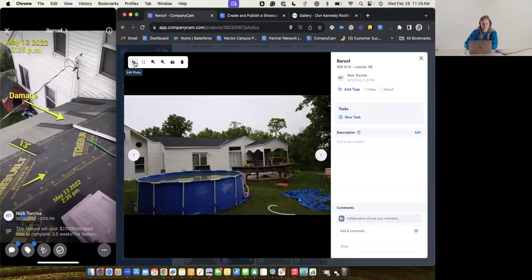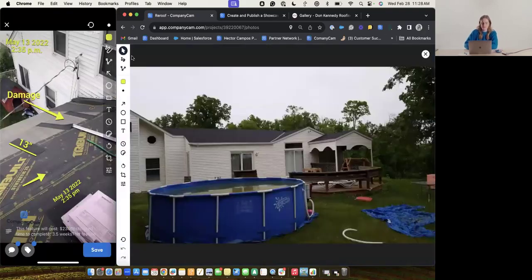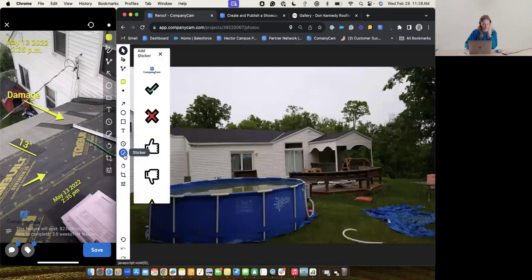Under your annotation tools, so that squiggly line that you guys use to mark up the photo, about 3/4 of the way down under your stickers, it's going to be that circle that's folded over halfway. Your logo will be at the top here. Again, this is for premium. So you click on it, drops it on the photo. You can resize it, move it around the screen, and just plop it on there and you're good to go.